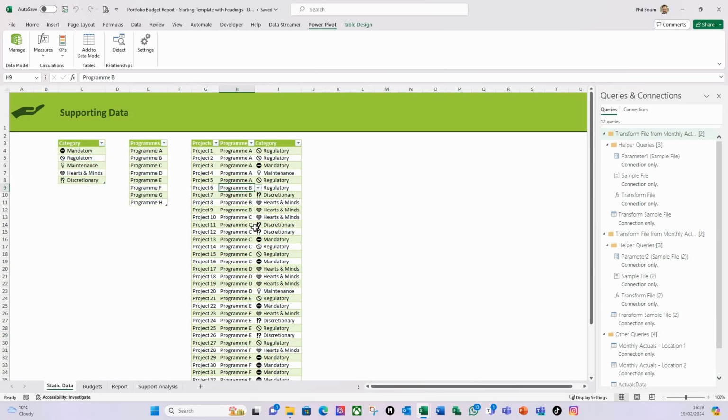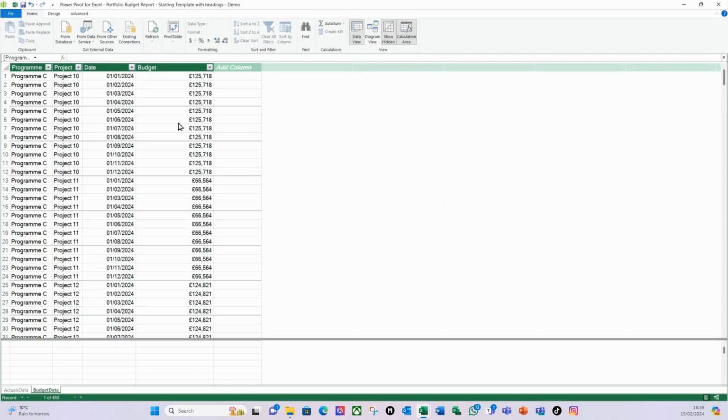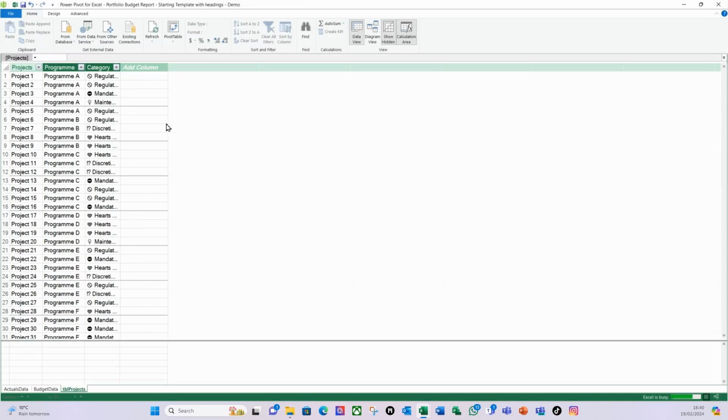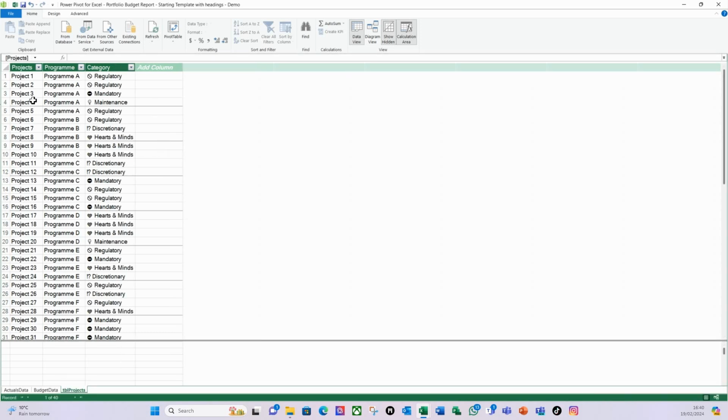Now here I've got a table where I don't need to do anything. I don't need to put it into Power Query. I want to just add it to my data model. And the way that I add this table to the data model is with the Power Pivot ribbon selected, select anywhere in the table, and then just do add to data model, like so. So if I click that, and there you go. I don't need to do anything else to it. I'm just going to open that up. So you can now see that's all now within Power Pivot, within my data model.